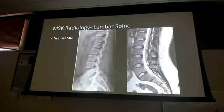Yes, sir? The L4, L3 area, is that the osteophytes starting to develop there towards the end? Is that more of a normal finding? Yeah, probably more of a normal finding. Maybe. This guy's pretty young and pretty healthy otherwise, so don't overread. I'm not looking for a subtle, hey, this is literally the very first abnormality of degenerative disc disease. That's not what we need you to do. We need you to notice it when it's there, not when it might be there. So I would say that for this patient, this is pretty normal.